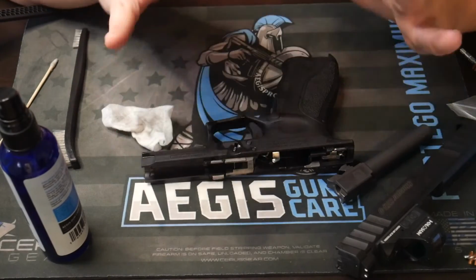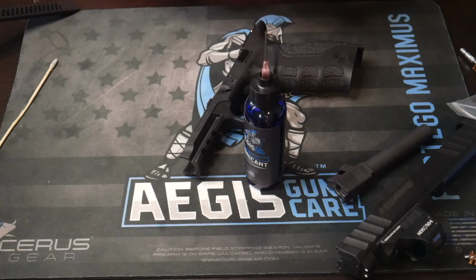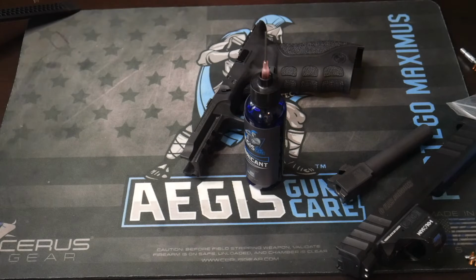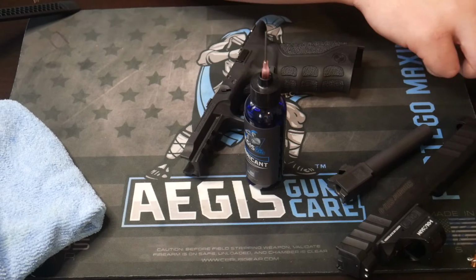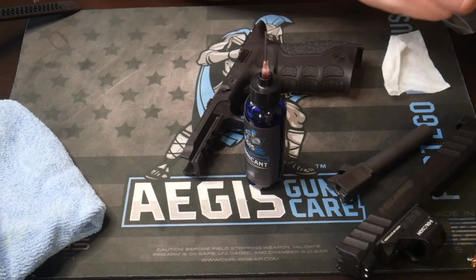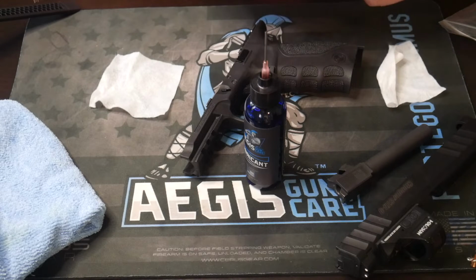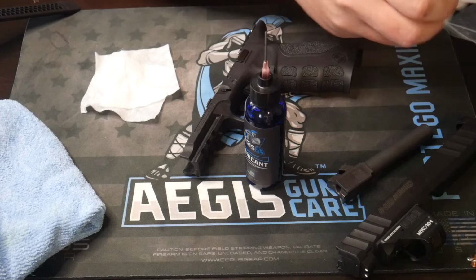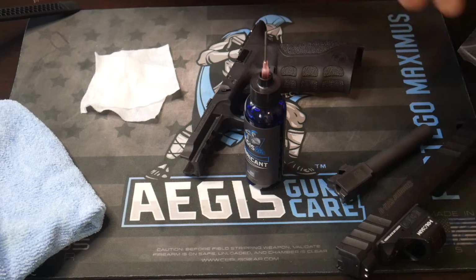All right, cool. So we're gonna get on to lubrication, and we're gonna show you how to put this back together just now. Alrighty, so now we're gonna get our brushes to the side, make sure all that stuff's out of the way. We're gonna need a microfiber cloth on this one. We're not gonna need any of the bore brushes or anything like that. We will need one or two clean patches. So you go into your kit and you get the clean patches, as I'm doing it off camera. All right, so 1 and 2, there you go. These are pretty decently thick patches, so you'll see exactly what we're doing just in a minute. I'm just making sure I got all my stuff organized because I hate losing tools.